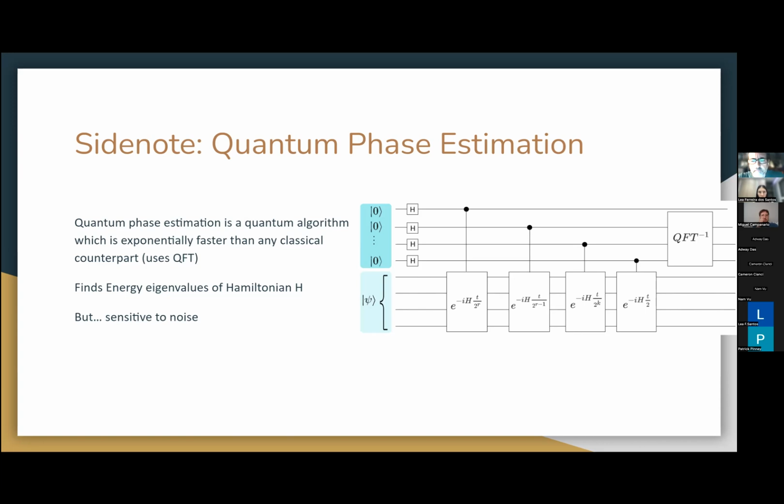And that is exponentially difficult to do on a classical computer, but much, much easier to do on a quantum computer. Which means that if you have a quantum Fourier transform in one of your algorithms, it's going to get an exponential speed up compared to any classical algorithm. And quantum phase estimation is one such algorithm which has this quantum Fourier transform in it. And the job of quantum phase estimation is to figure out what the phase is of a given eigenvector, psi, on a Hamiltonian H, which we can see.